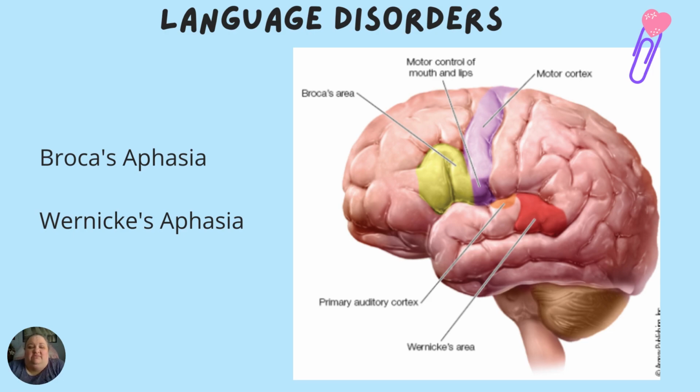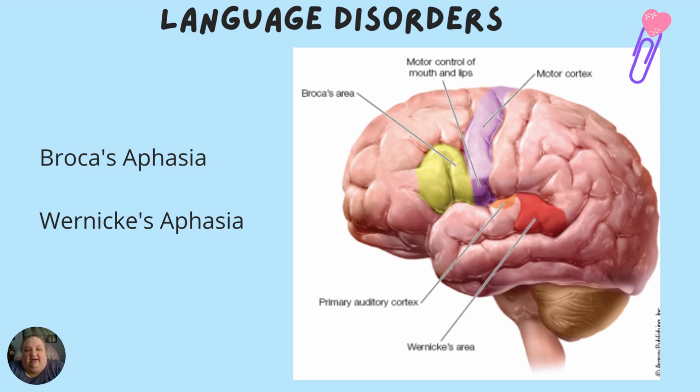All right. Some language disorders, we've talked about these before, but when we're talking about language disorders, we're talking about Broca's area and Wernicke's area. Your book actually talks specifically about how these areas were named and why they were named, so it's interesting for you to read that. Remember, Broca's area is where you can hear language and understand it, but you cannot reproduce the sounds in the words. Maybe you're just not able to find them. Maybe you just can't get them out. But that's damage to Broca's area.